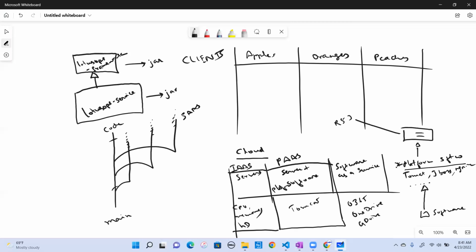So what are they giving? They're telling me, I will give you a server, I will give you a platform, and I'll also give you software. You just have to use it. Create your user and start using it. So what will this be called? Any guesses? SaaS, software as a service. Okay, so this should be pretty much it. I don't want to go deep into it now, and then I'll connect the dots. Any questions over here before I wrap it up? I'm good, Samir. Okay, good.